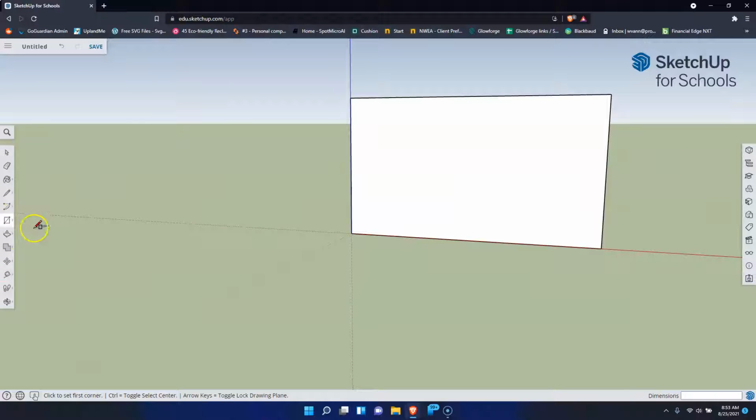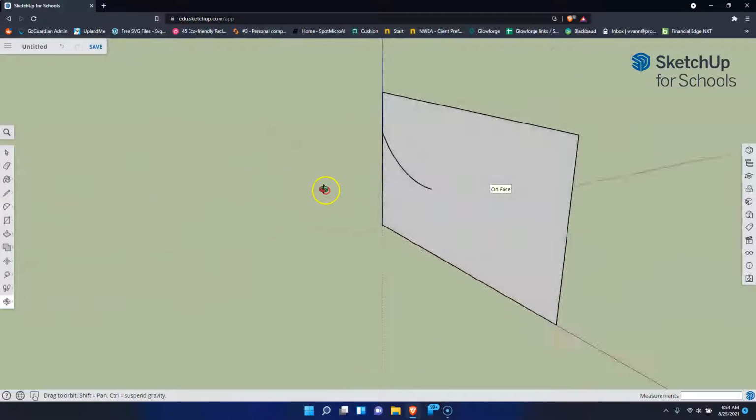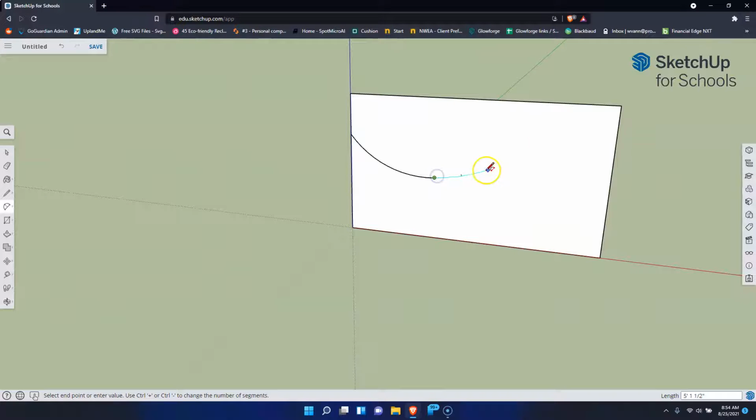So in this wall, we're going to make sure that the shapes or the angles that we're creating here is going to work. So what I've done is I've clicked under the pencil tool here and I've selected this second option called 2-point arc. Now what I'm going to do with this 2-point arc is I click once to drop a point on the arc, and I'm going to click randomly on the face here and then click again, and I set the arc into place.